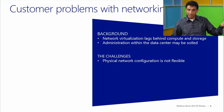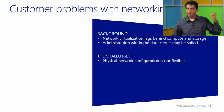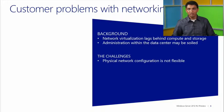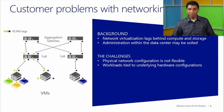Every time there is an issue, an actual person needs to go in, remove the NIC, identify what's going on, check the cabling, and so on. Think of just adding a single VM in a multi-tenant environment where you have several VMs that constitute a single app. If you want to add a single VM onto a different host that's part of this specific app, look at the number of changes you have to make.